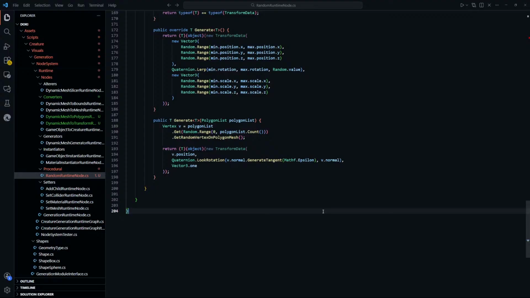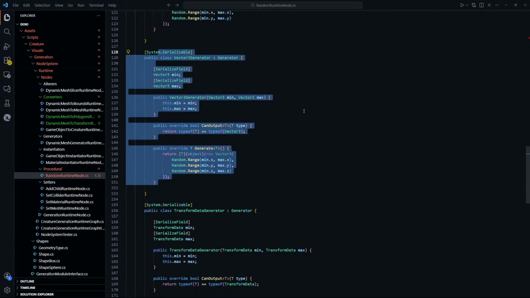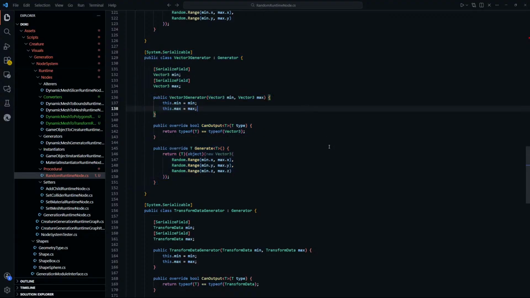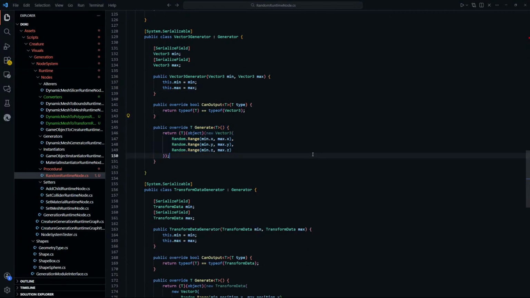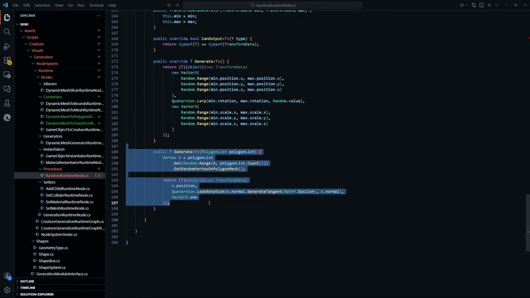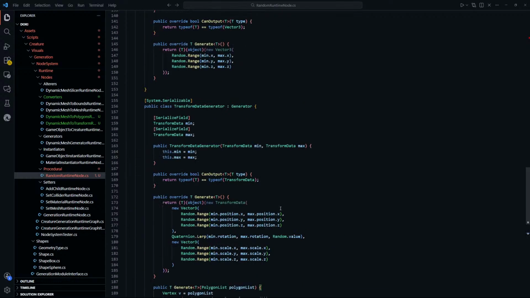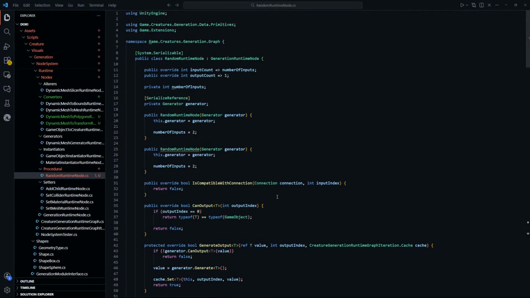So this is what I want to do. If we have a polygon list as input, I want to use that polygon list to generate the transform data. When it comes to what we want to do with a polygon list for these, I honestly have no idea yet. So maybe we just do it like this. So now we just need to figure out when to call this one and when to not call it, and how to send in the polygon list.